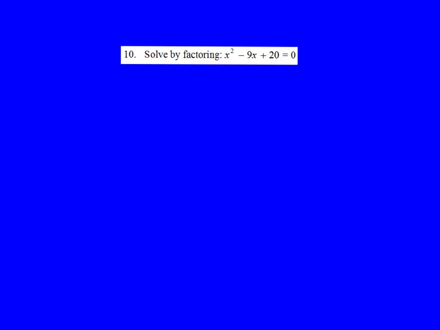So here I have to do the same thing, solve by factoring. However, they have not given me factored form. They've given me a trinomial, and I first have to factor it before I can solve. So I have a trinomial, which means I know I'm going to have my two sets of parentheses. My variable is x. I look at my terms. I have 3 terms with a plus in the back. So I know my signs will double up like a Wendy's double stack. I'll have 2 minus signs in my parentheses.